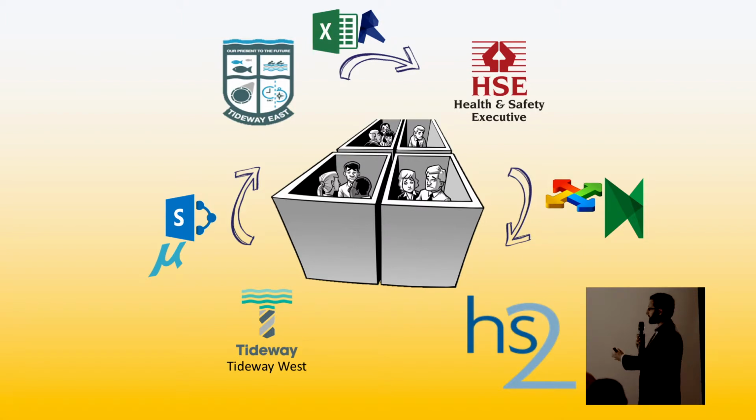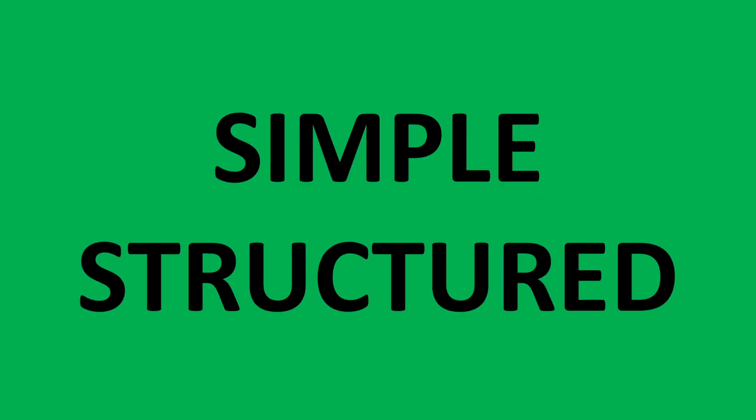So we tried to get some information from Tideway, and this could be for any project. It's not to blame these projects in particular. It's trying to take the information and risks from Tideway and reuse them on HS2. We found that going through the process, it was quite cumbersome, and actually to get it to the other end wasn't of great value going through all of that process. So we decided that, as I mentioned before, those three things that we were looking at, what we actually wanted to do was develop a system that would be simple, structured, and connected.